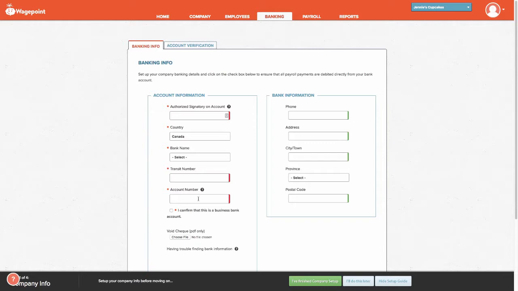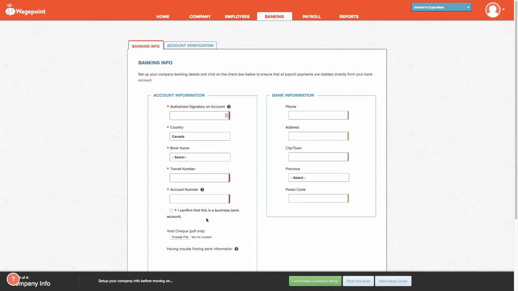A word to the wise, please. If you're thinking that you can get this information through online banking, please be very careful with the documentation you are getting. If it's a pre-authorized debit form, that is wonderful. It will likely give you all the information you require. However, please note that some online banking organizations do not have the full transit number. And if you use that transit number with validating your bank account, it could cause a delay. So I suggest it's a best practice to always get a void check or some sort of formal documentation from your bank in order to verify that the account is correct.